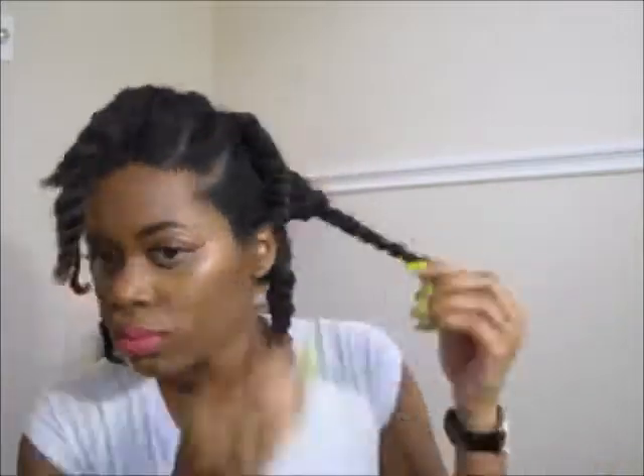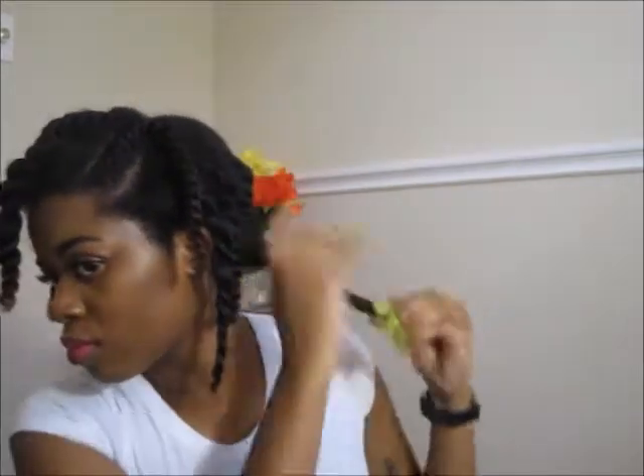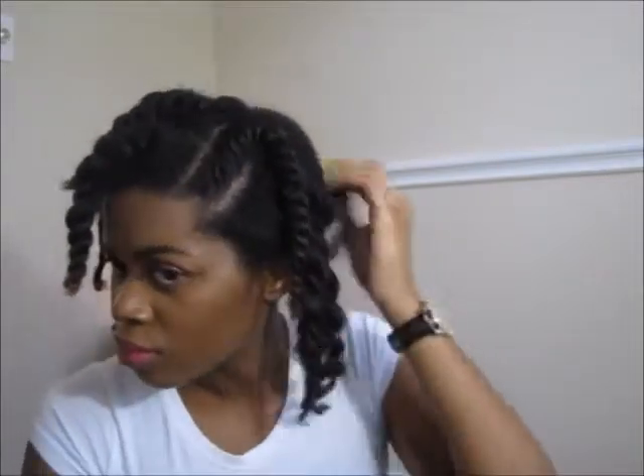Here I'm just taking out the bobby pins. Now I'm taking a few drops of coconut oil and rubbing it in my hands to help me take down my twists so they won't be frizzy — or at least I thought — because my hair was still wet, as you can see me feeling it there.